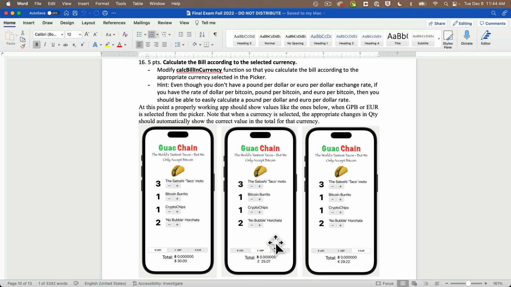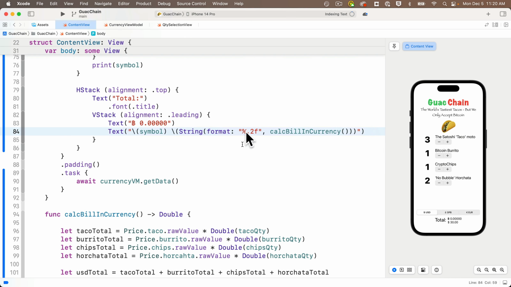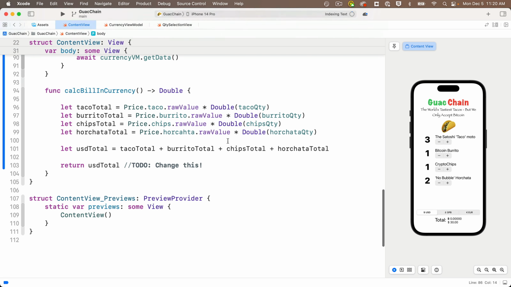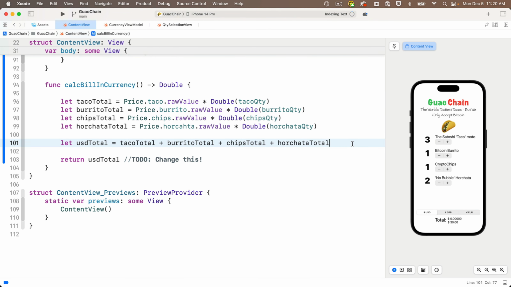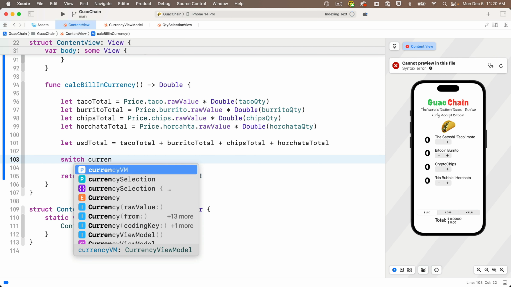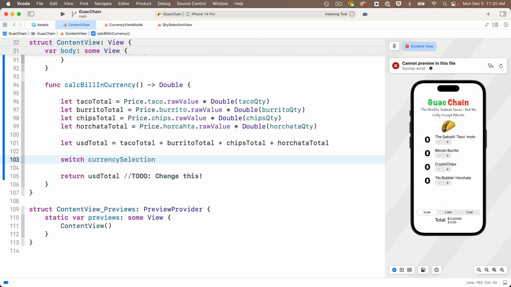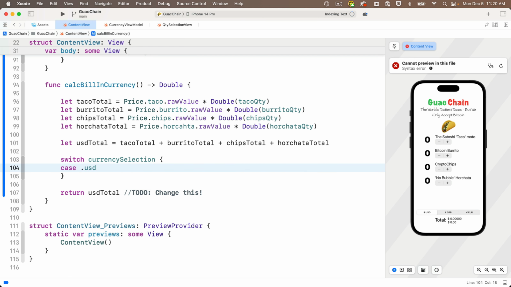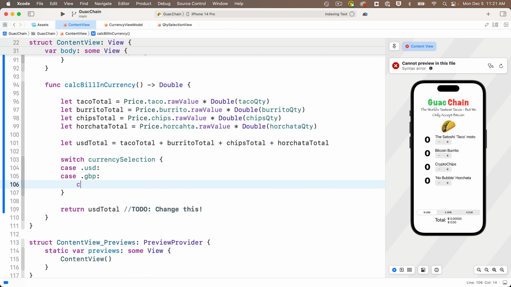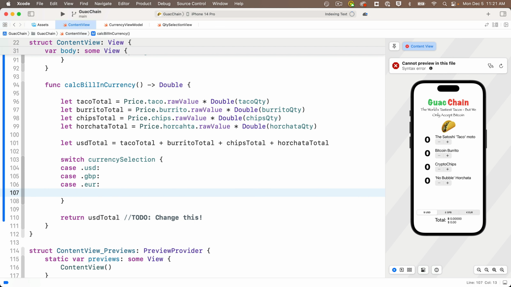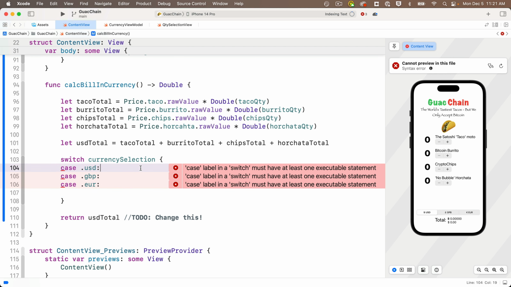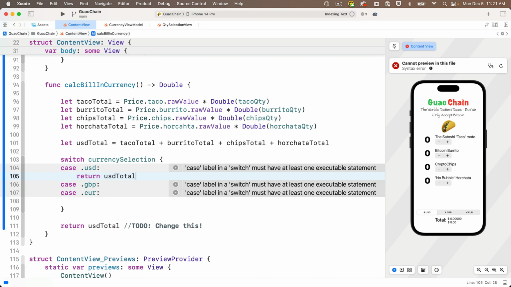So let's go ahead and finish this build. This is our second to last question. And I'm going to perform this calculation based on whatever the picker value is. So I'm going to say switch currency selection, because remember that returns the value that's chosen from the picker. And then in between curlies, I'll say my 3 cases, case .usd, case .gbp, and case .eur. No need for a default value in here because we've got all 3 cases. That's the exhaustive number of cases that are possible from our currency enum. And if we're the USD case, we're simply going to return the USD total. No further need for currency conversion.